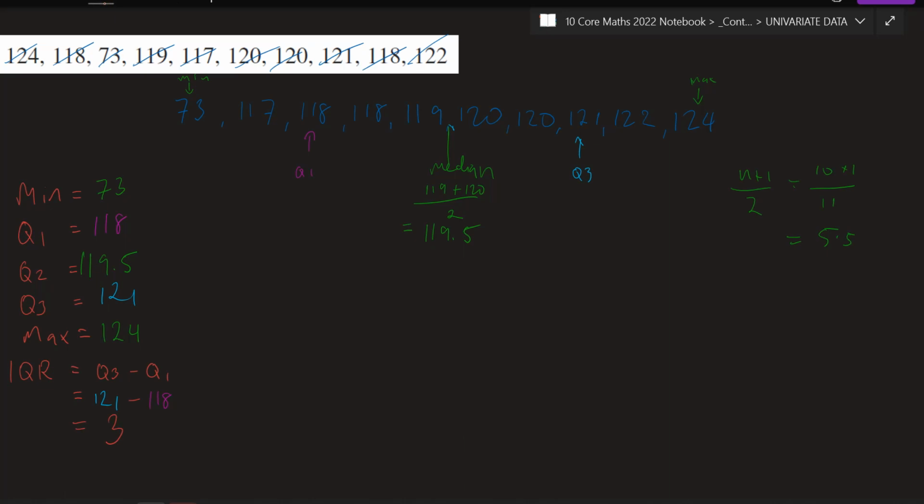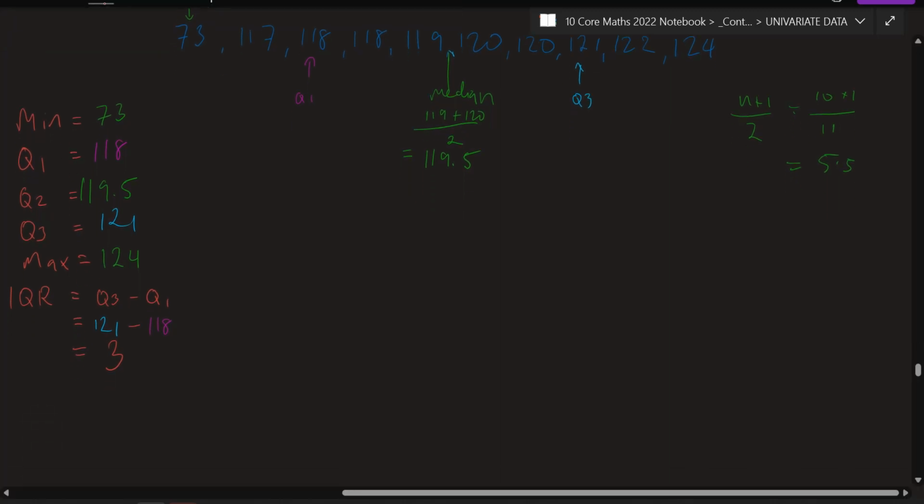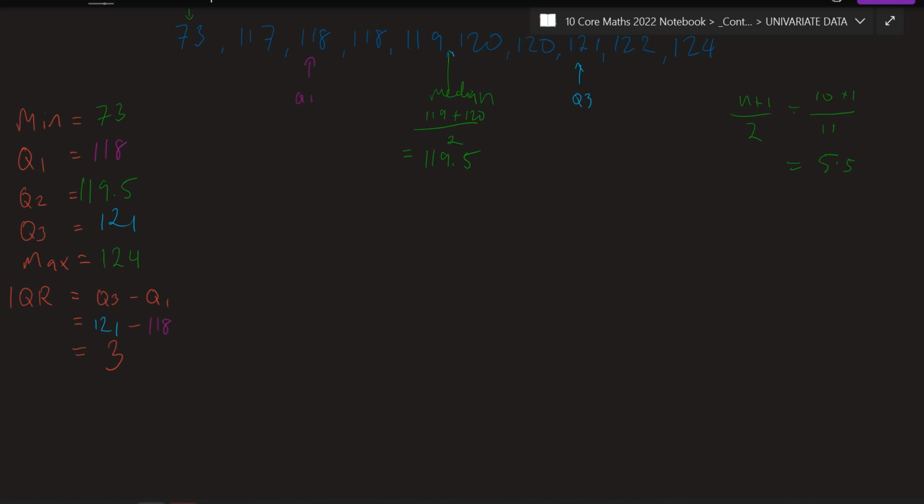Now, there's a couple more things we need to do. Now we need to do the fences. I like to split my fence up into 2: I do the lower fence, and then I do the upper fence. I know this whole thing is tedious, but in Year 11, this whole process right here is already like 5 marks. So if you can do all of this, that's already a lot of marks that you can gain. So make sure you're really good at doing this sort of thing, yes? So let's do the fences.